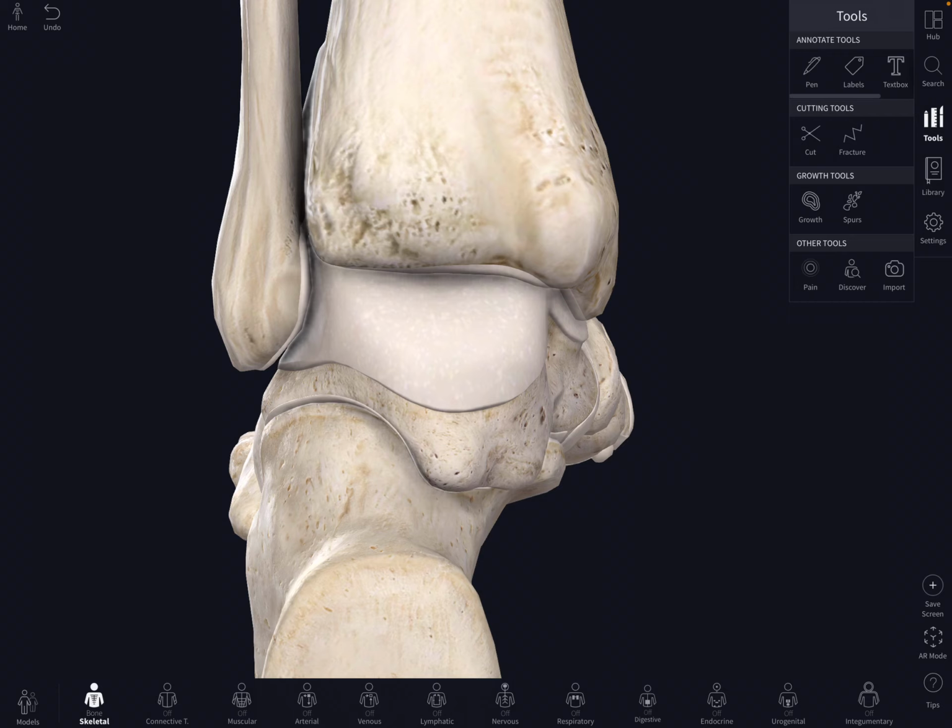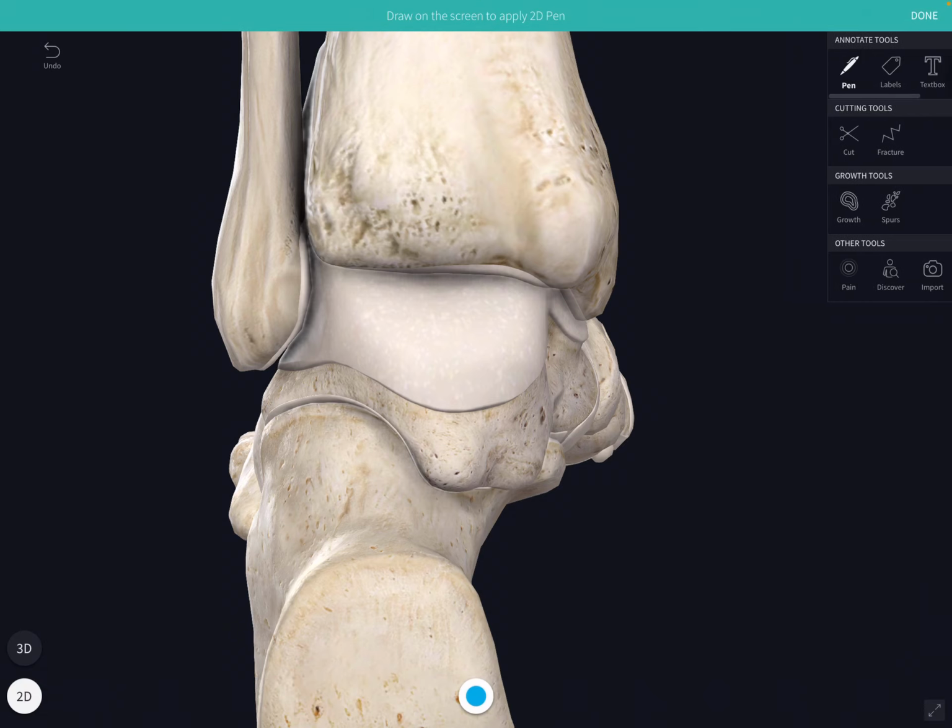So again, let's just pick out some important features that we need to be aware of. Again, we can see the lateral malleolus, and again, that is the downward projection of the distal end of the fibula.